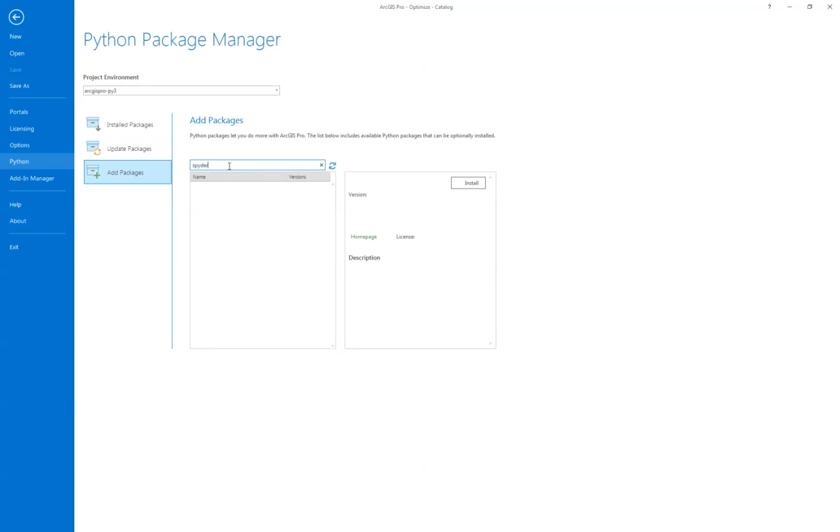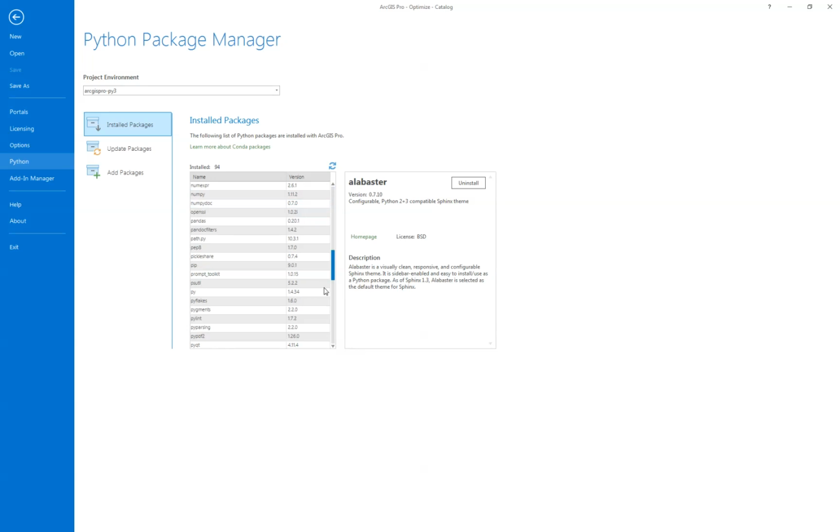A second package that you also want to install is spyder-app. Again, it's not showing anything for me because I already installed that package. You can check to see what packages are installed already on your computer by going to Installed Packages. And you'll see that here I have Spyder and also the spyder-app installed.